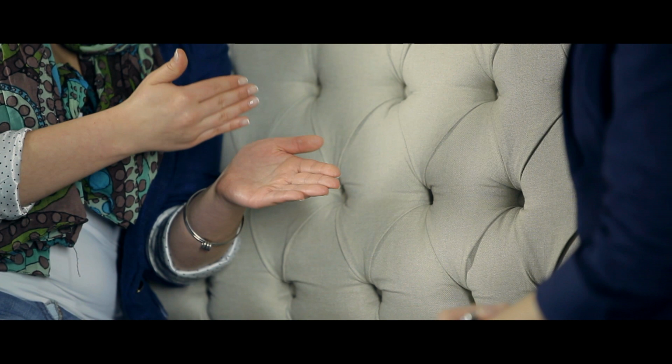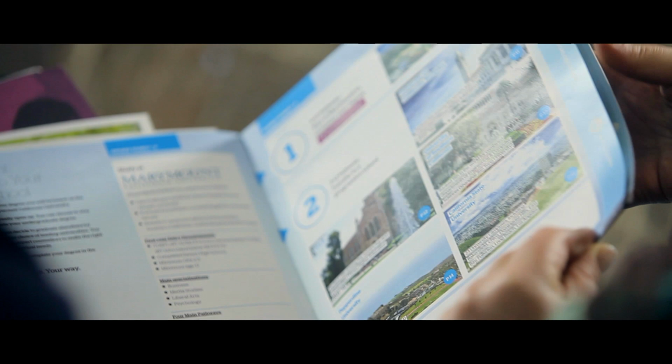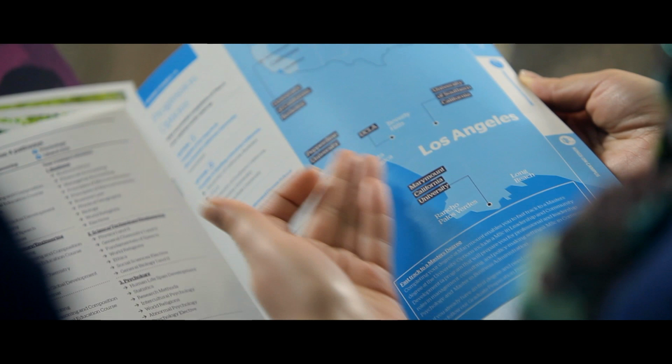They take all the classes, but they also work with the university counselor. So that's what the student does during the first year. It's like studying at the university with a tutor. You basically get your personal tutor from King's. And after you've done your first year at the university, you can transfer to any university in the US.